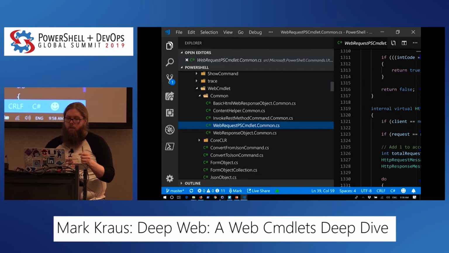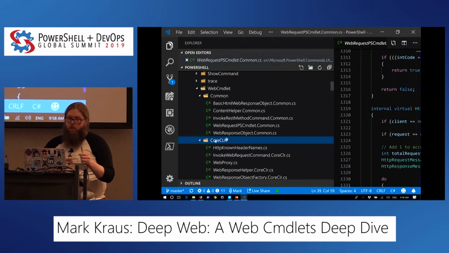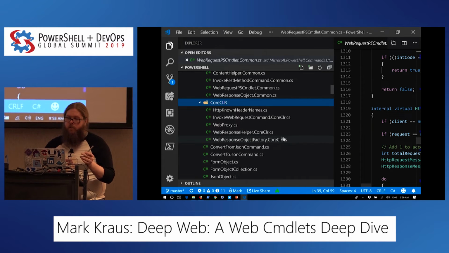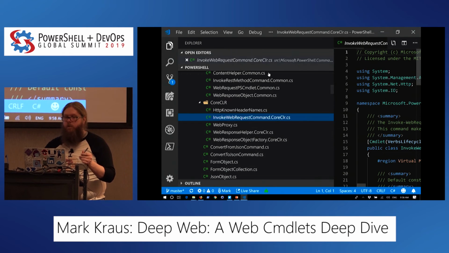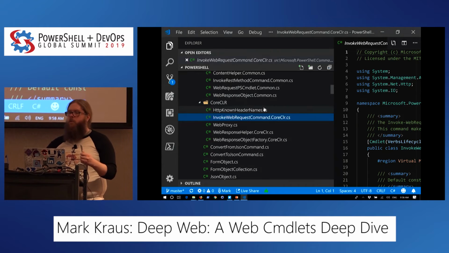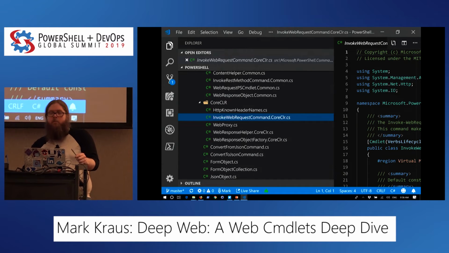In here, we have the CoreCLR, because that's easy to remember. InvokeWebRequestCommand.CoreCLR is where this one's at. So originally there was some work done to make the web cmdlets available in both the traditional fashion on Windows PowerShell and PowerShell Core.